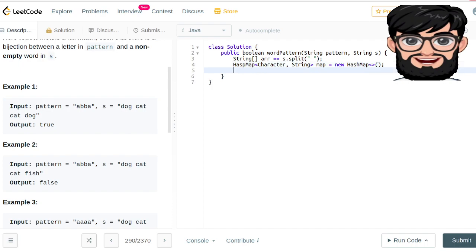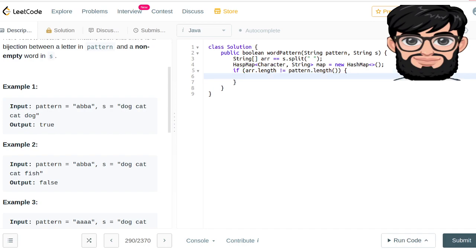Okay, now first of all, the sanity check would be: if the length of the array which we just created by splitting the string is not equal to the pattern's length, we are just done there.